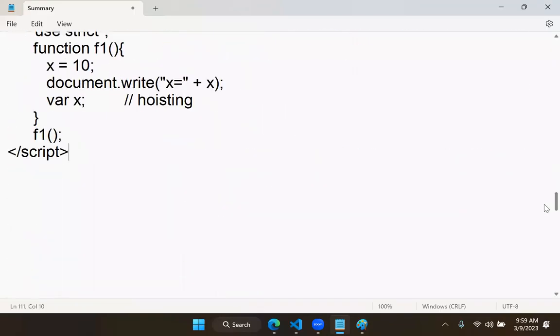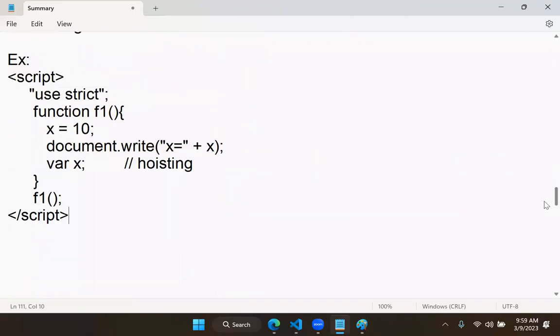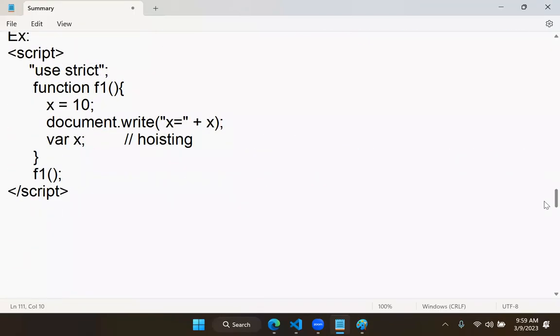Why is this possible? At experience level interviews, this kind of question also comes, right? That means how can it use the bottom one? You have written something at the bottom, how can it use the bottom one? How can the translator do that?